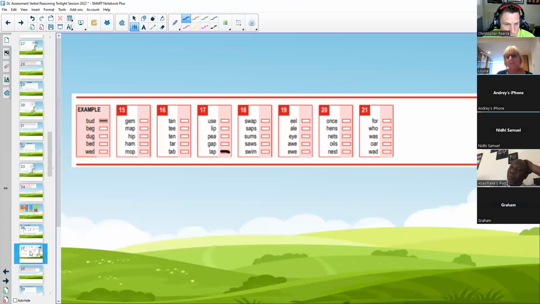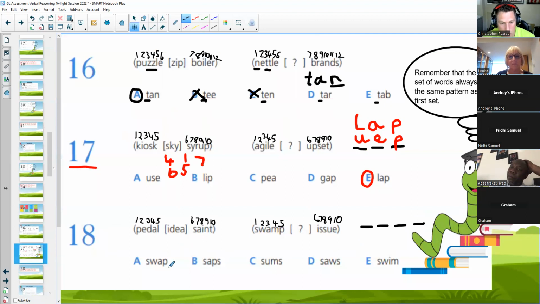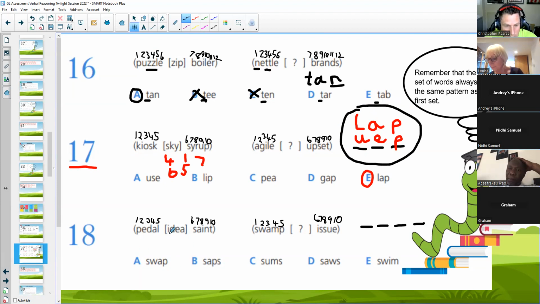We'll just go back to those questions again, and we'll just finish off here. I thought 17 was interesting because there were lots of options there, weren't there? But it is important that they can make that three-letter word. So let's just do this one together quickly. The I, we know, is in position 8. So if we go to position 8 over here, we've got an S. So we know that it begins with an S. In actual fact, we know they all begin with an S, so we could have started off with that.